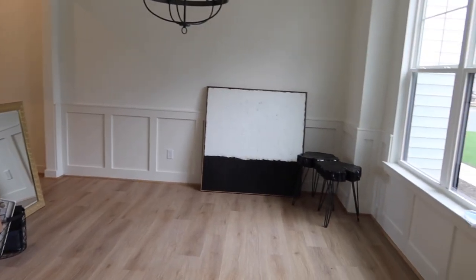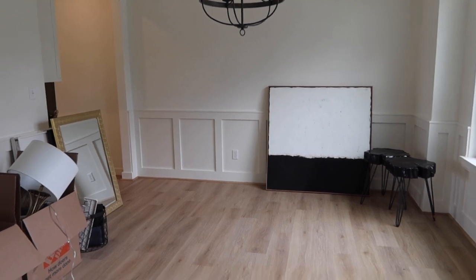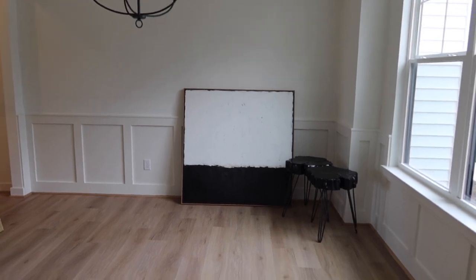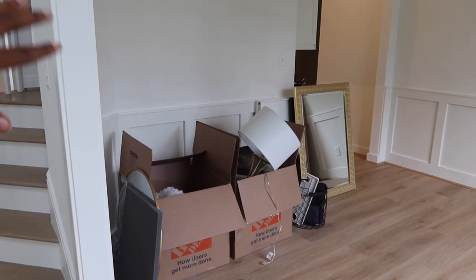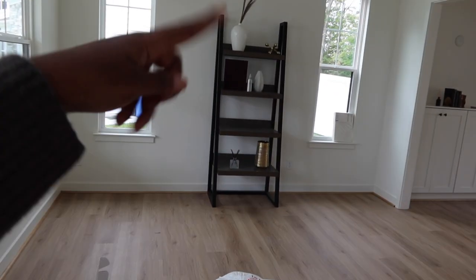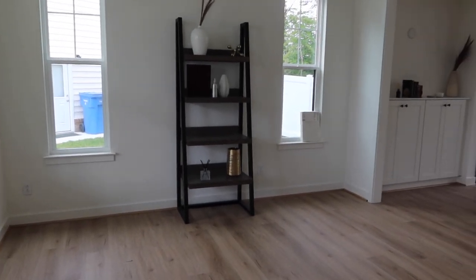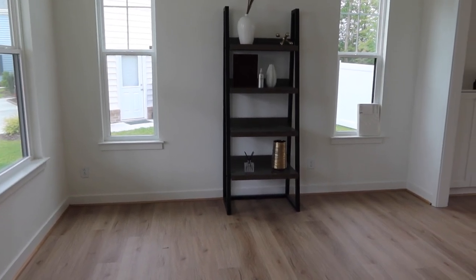Now let's move on to the tour. Walk in — this is our dining room. This will probably be one of the last places we decorate. We want this together by Christmas so no rush there. This picture will go on that wall. Those are just tables I kept from the old apartment that we're probably going to give away. These are just random junk boxes we need to go through. Over here will be the office — that furniture isn't staying but I needed it to look nice so I didn't feel like I was living in a pigsty.